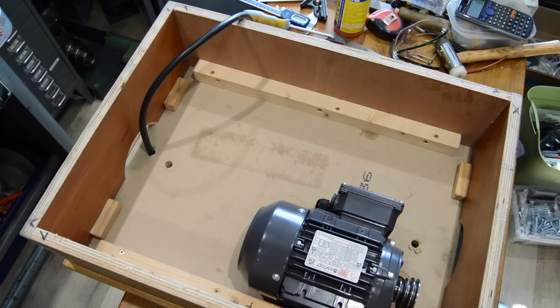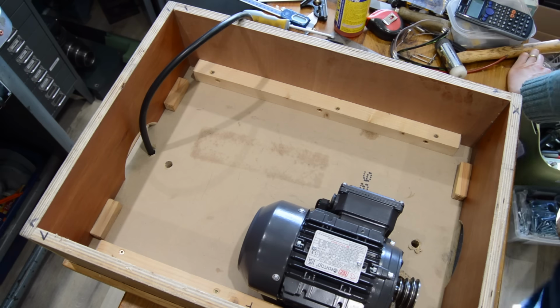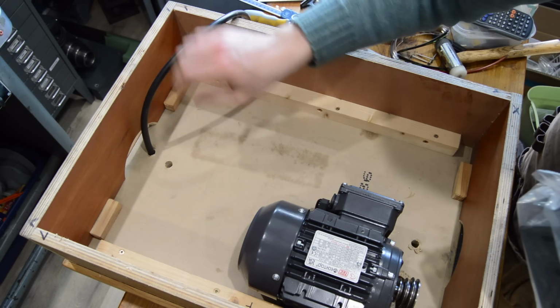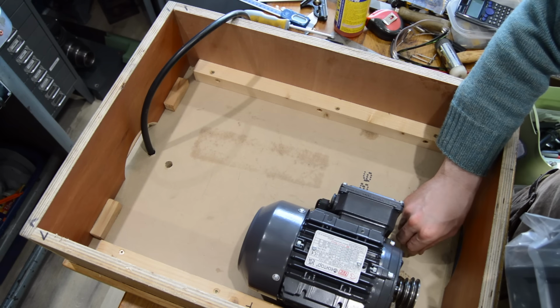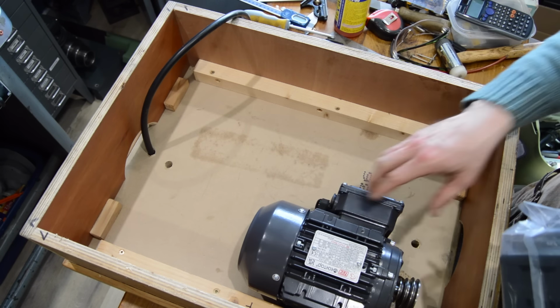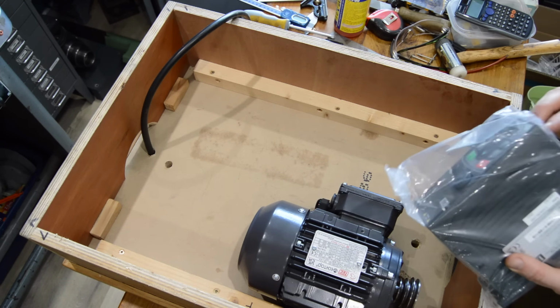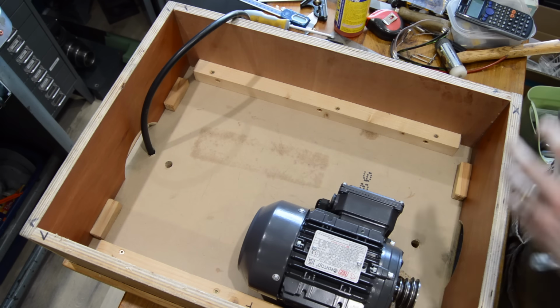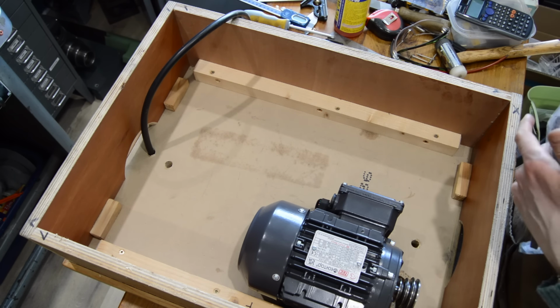Okay, so, right, cabling for the pendant is coming through there. These are the bolt holes for the machine. Motor is mounted, so we just need to put the inverter in place. Find a little home for it.